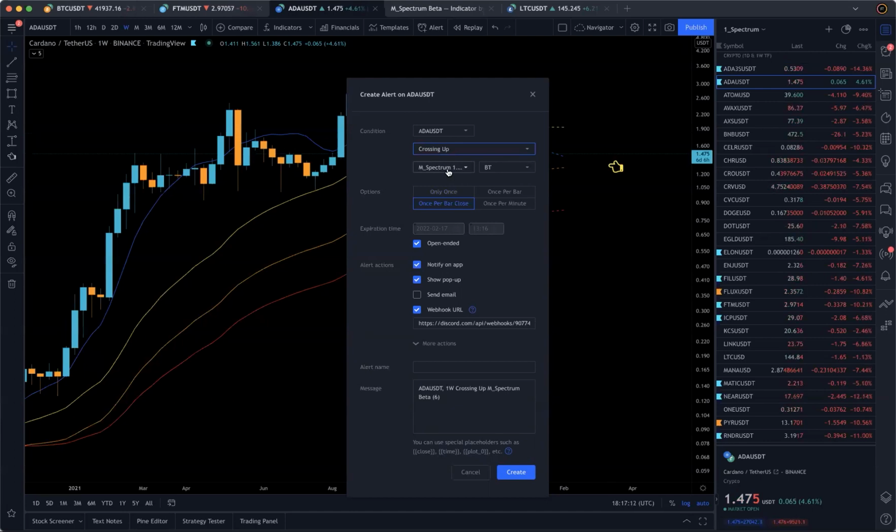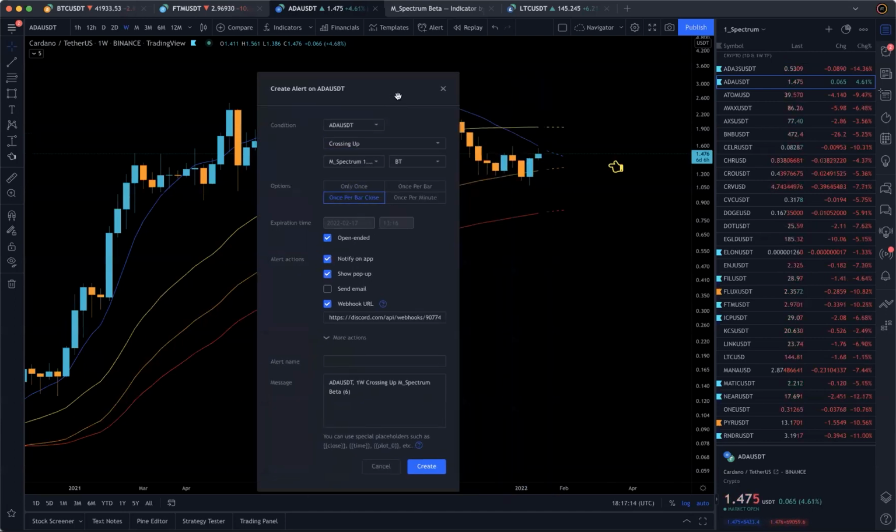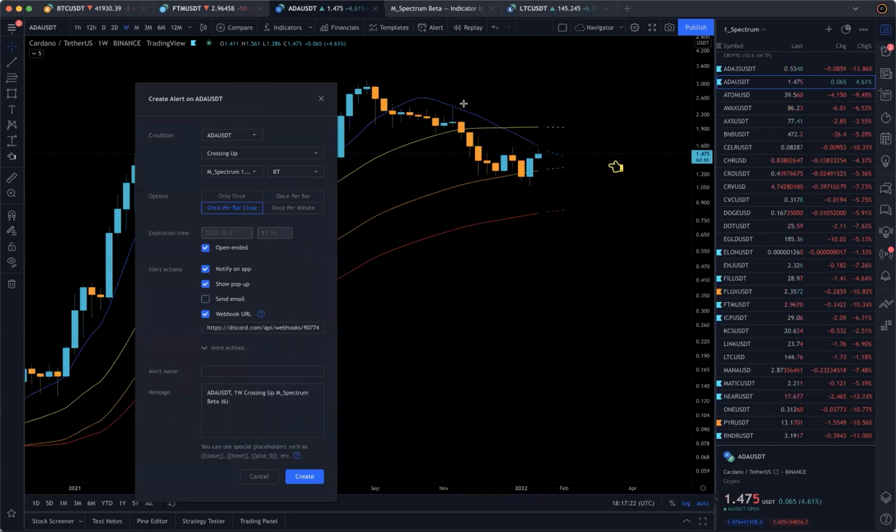Similarly, you can set one on the daily. I'm just giving you an example of how you can set it. So let's say your plan is to enter above the blue, because the blue is a resistance. You can see blue had rejected here, has rejected here. So definitely I'm interested in entering above. Why? Because the probability of doing well is much better above the blue. If this has been a roadblock, and if it breaks above, then we can very well expect, probability wise, it could go up to the yellow trend, right?